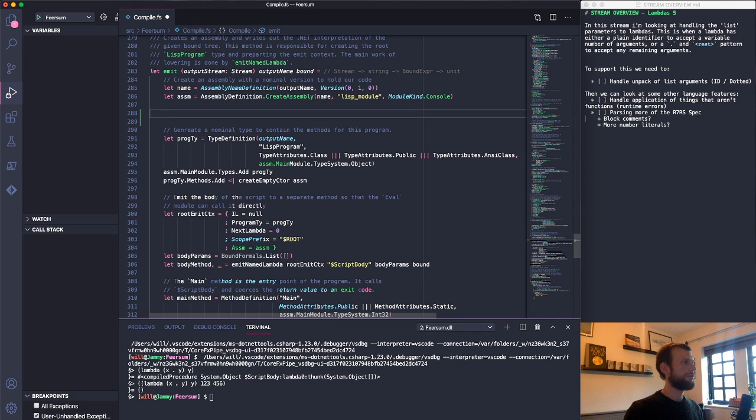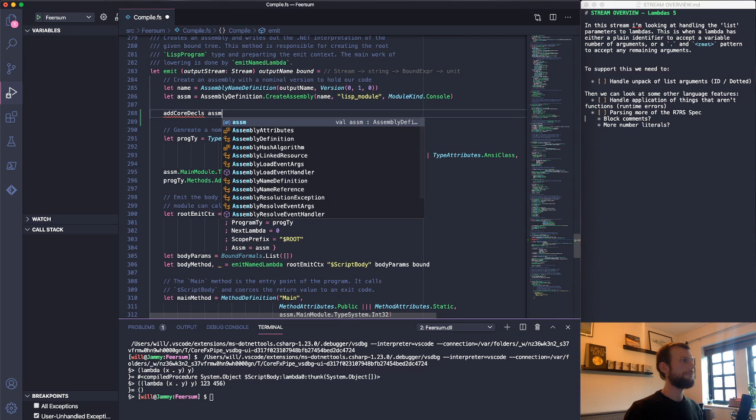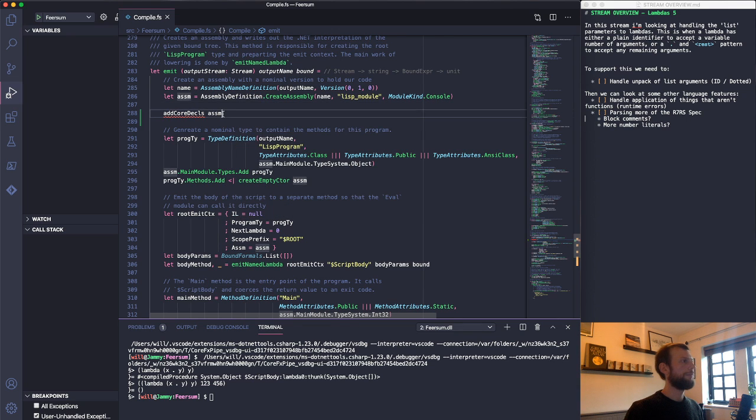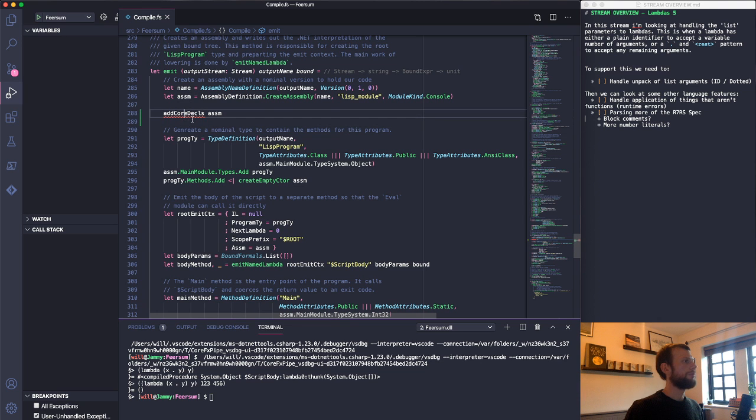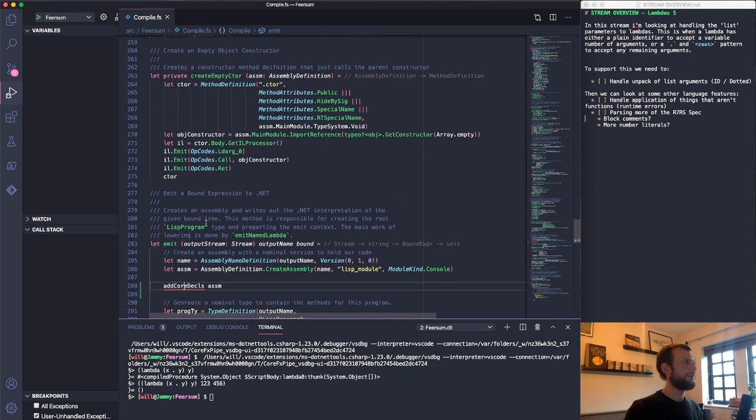So let's create an add core decls method, which will take the assembly, and I'm not sure what it will return yet, so we'll just see what happens there.